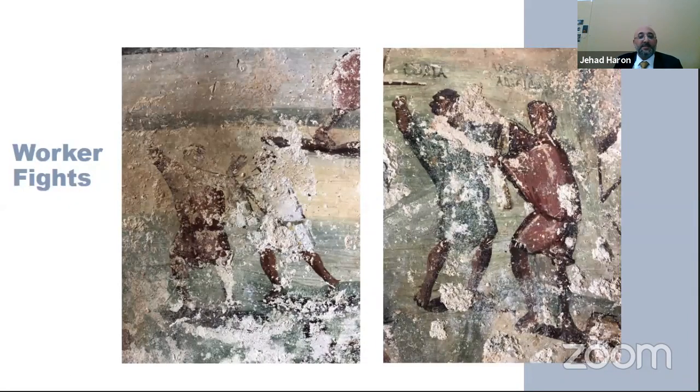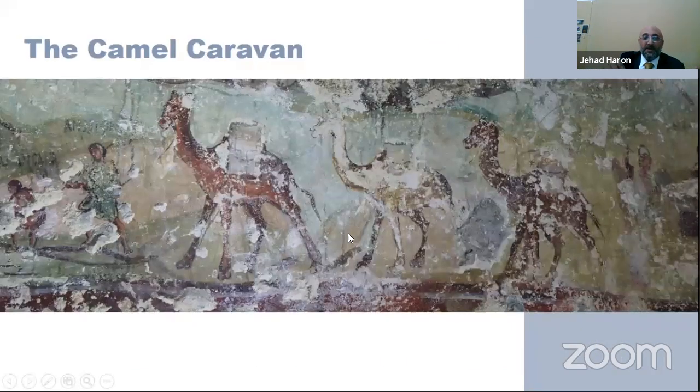And there were fights because in each working community, sometimes you will find disputes. So there was a fight, and you can see from the depictions that even the fights have been documented in the scenes. Of course, there was human labor, but you need animal labor.